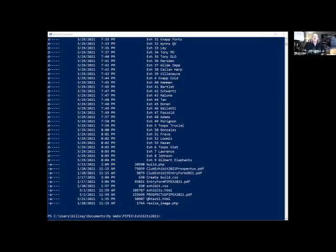Okay, so let's do that. Let me bring up a command prompt on my computer, and then we'll share that. Okay, can everybody see this? This is just a standard PowerShell in Windows.